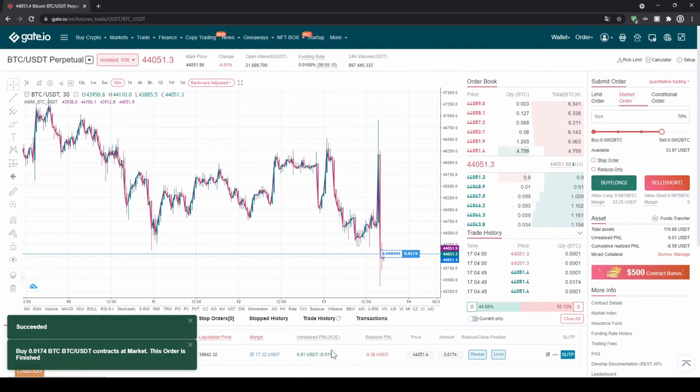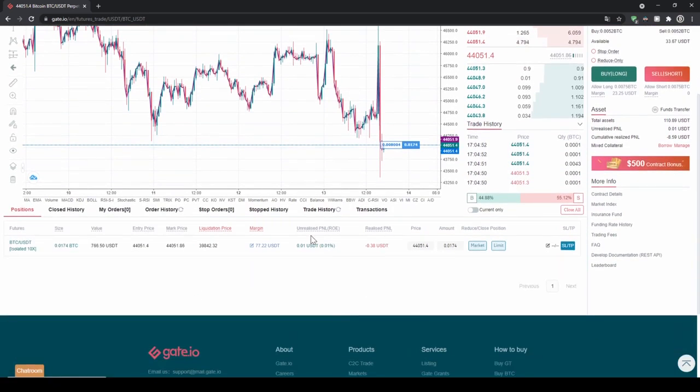All right, so now our position is open. We can see it down here. Let's scroll a little bit down and we can see right here, that's our position. Here on the left side, we can first see what trading pair it is, what leverage we're using. Here we can see the size of the entire position, not what we have put into the trade, but what the entire position size is. So in this case, it's around 0.017 Bitcoin. We can see the value of the entire position. So in this case, $766.